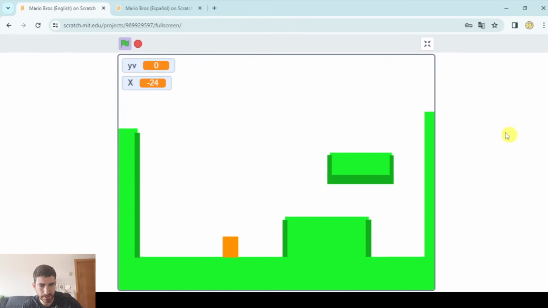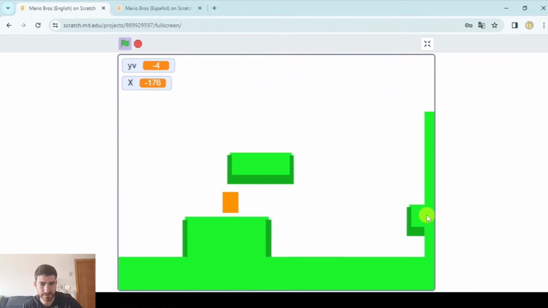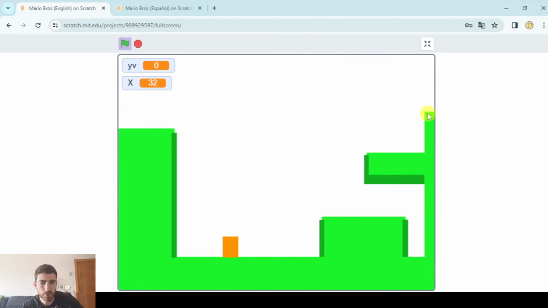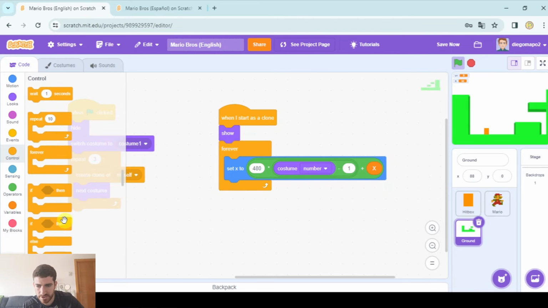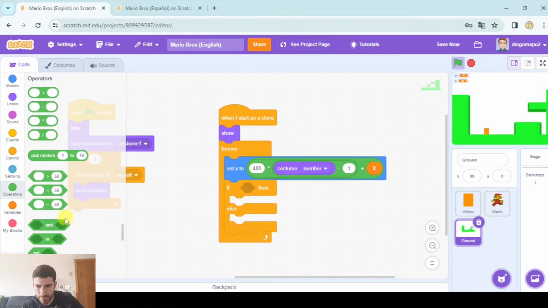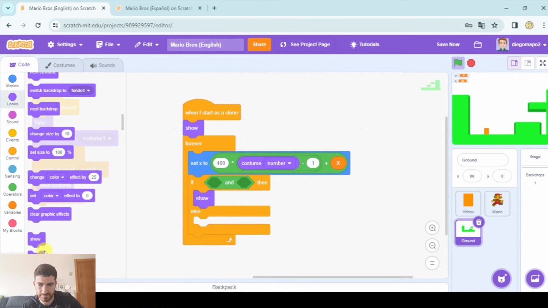Now, as you see, I already have this when I'm in the first costumes. How could I hide this in case I don't want it to be there anymore, but for some reason I need this as wide as the ground, which is not normally what you should do? Well, the solution would be the following. We're going to add a condition here, and we're going to say that the costume has to be shown, and if not, will be hidden.